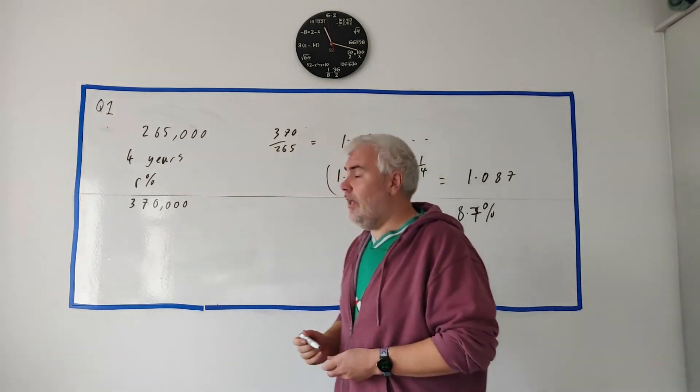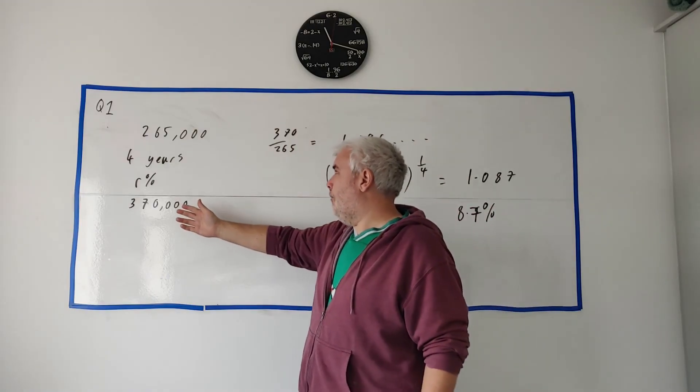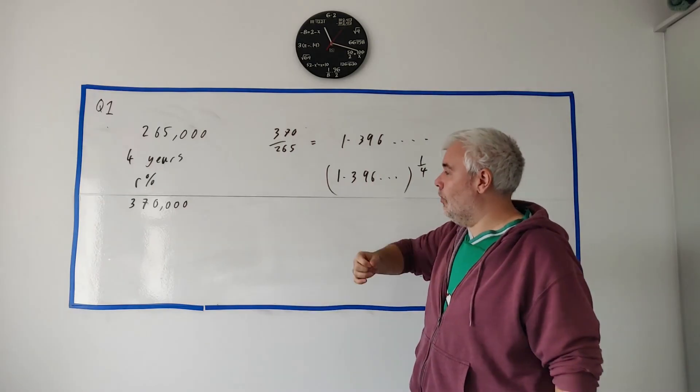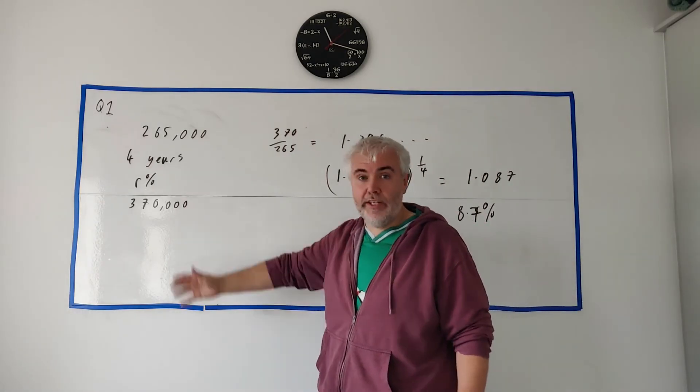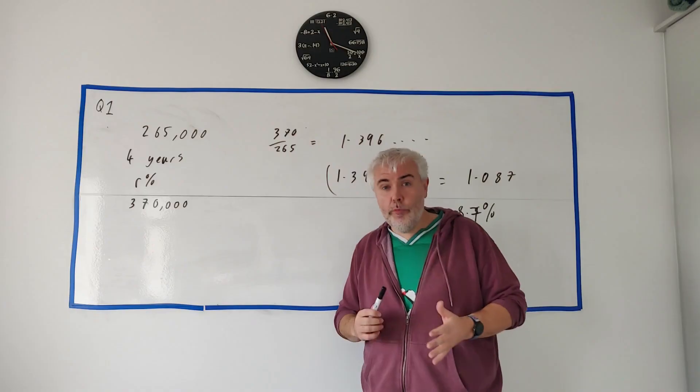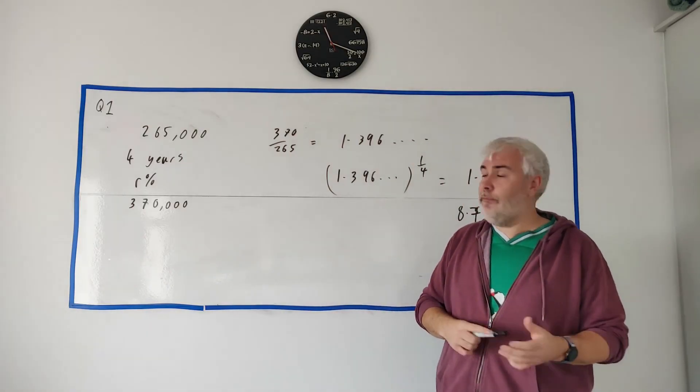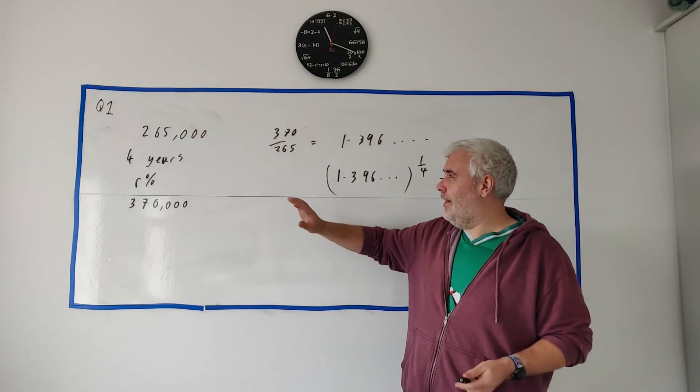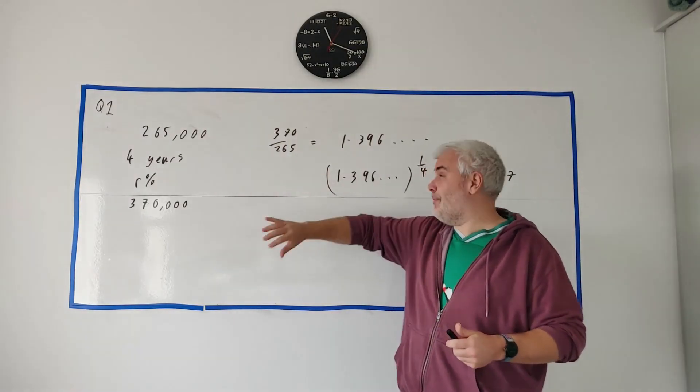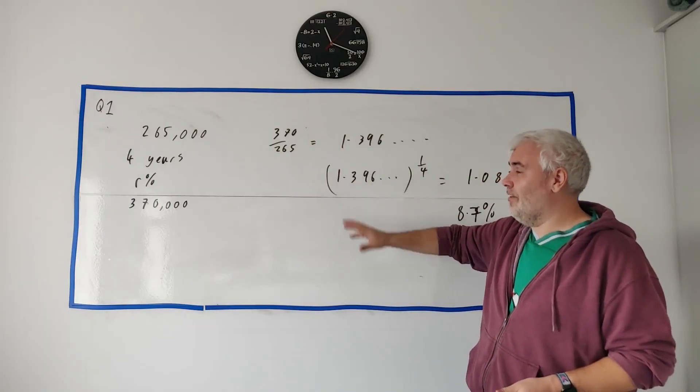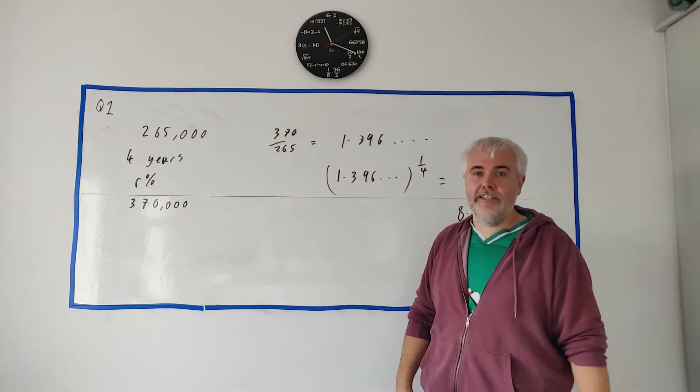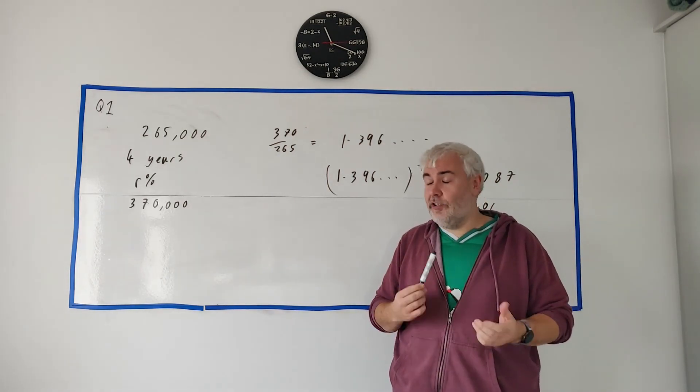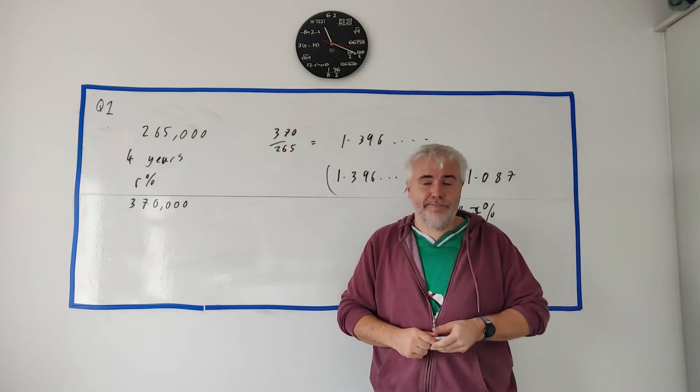Things like this come up all the time in finance. You want to know if a number has gone from here to here, what is the CAGR, what's the constant growth rate. That's it for question one. I hope you got something out of that. I apologize, I'm not the best at teaching percentages and some of this simpler financial maths. It's because I do finance myself at a bit of a higher level. If you have any questions put them in the comments below. I'll do my best to answer you and good luck in your exams.